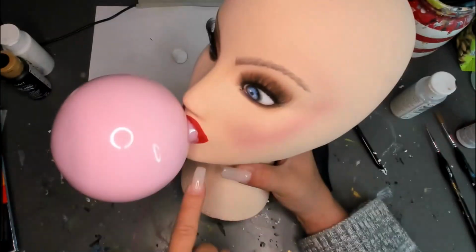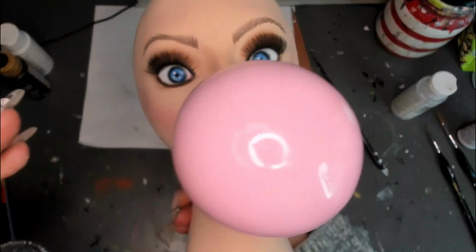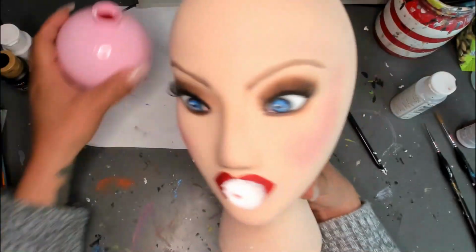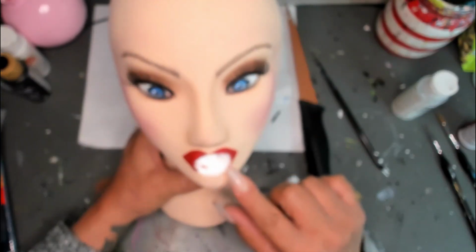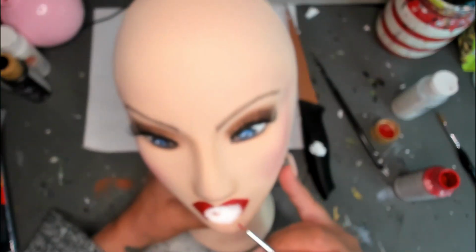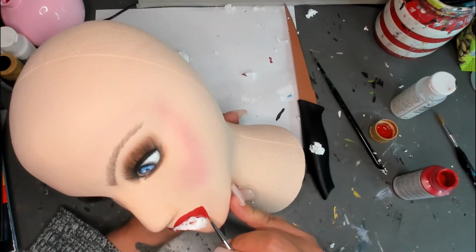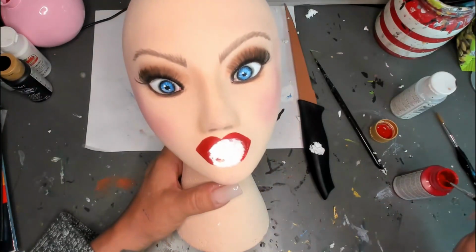I'm not liking that, not getting lips on that side. Okay, so I'm looking here. I'm going to add some more lips there, because she's not getting enough. Okay, I want the lips to show.